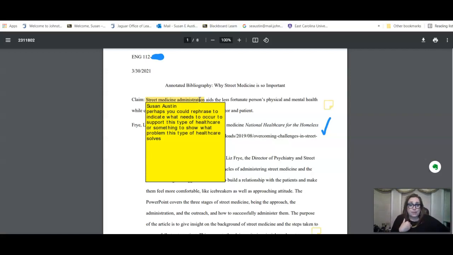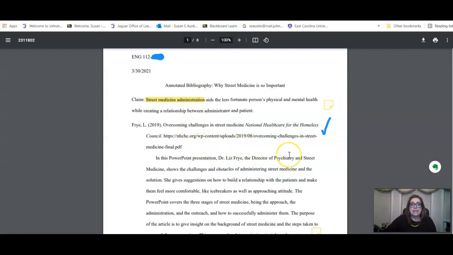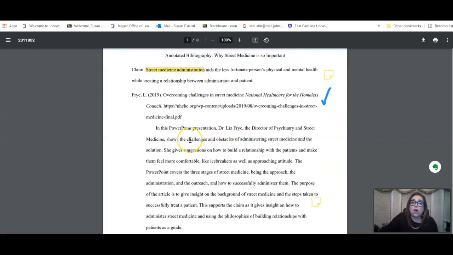I am not always going to be an expert, nor are you, on these topics. So as you move through the research and as you develop it further, we both become more familiar with the things that you're writing about. So sometimes I'll make a comment like this just as a communication tool. It doesn't mean that the student did anything wrong. Here you may see some checks. That's just me telling the student, hey, you did a great job with this. So the citations are in APA 7th edition.